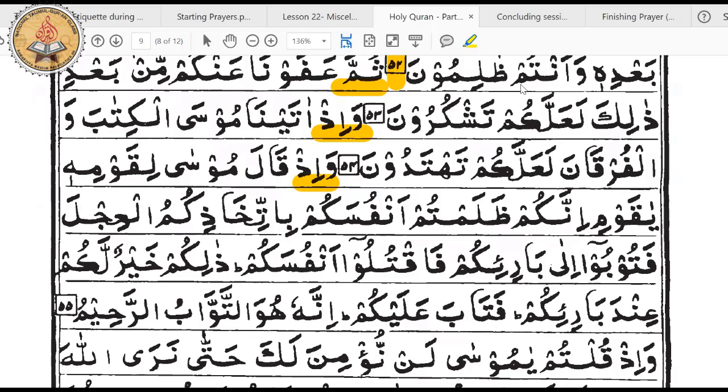Because these two verses are quite small, I'm going to ask you to do the next verse as well. Okay, just 1 second. After this qaf, there is an alif. Okay, this is the alif mad. So that means you have to make the qaf sound long. So qala.